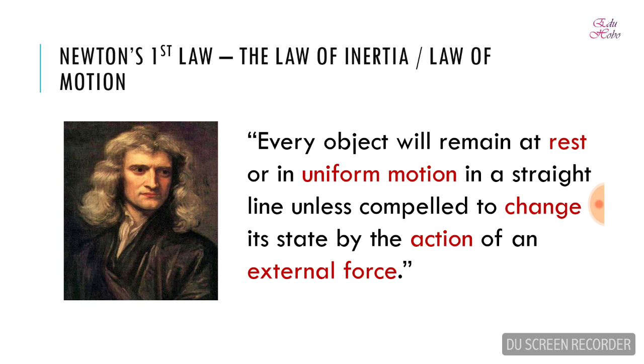Newton's first law of motion is also called the law of inertia. It states that every object will remain at rest or in uniform motion in a straight line unless compelled to change its state by the action of an external force. There are two parts to this law. One predicts the behavior of stationary objects, the other predicts the behavior of moving objects.